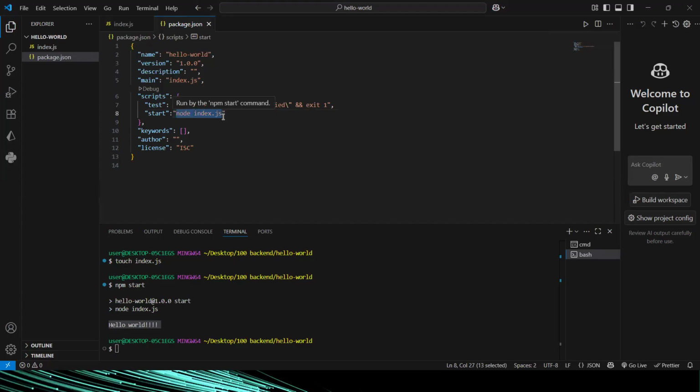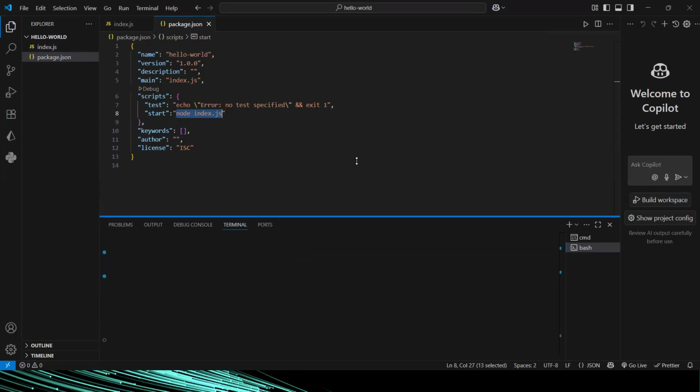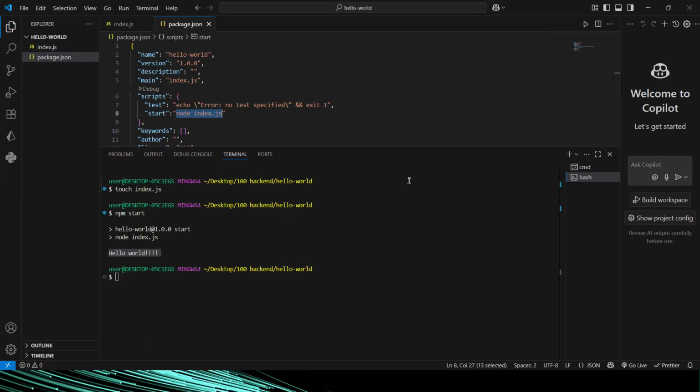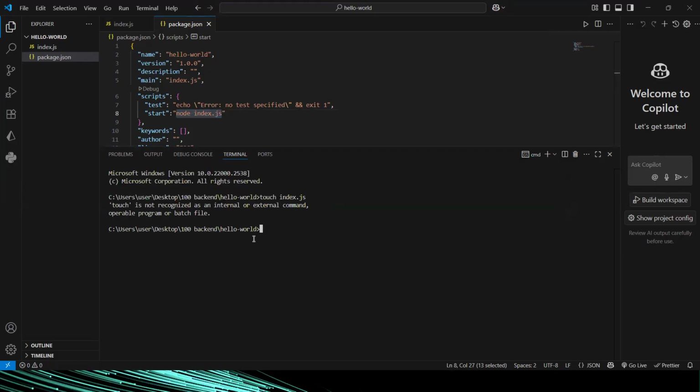But don't worry, if you don't get it, it's okay. If you don't get it, forget about it. But I would explain more as we go on, okay? Thank you very much. And then look at another way you can even run this without using the npm start. Since we're inside of the hello world folder, I know you don't have git bash. So let me delete this git bash. Let us go back to using the command prompt.